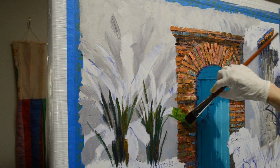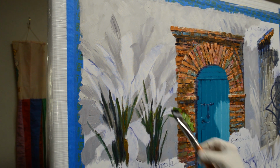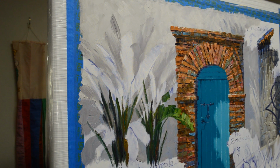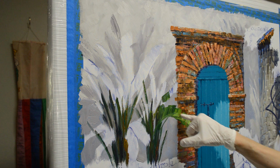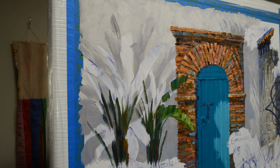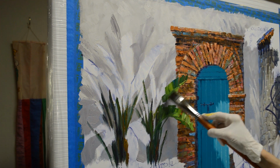So I'm going to pull out here. The sun is hitting this leaf or frond. Palms are called fronds. I'm not sure if these are or not. I'll have to look that up. But I love these big leaves, and they just are very, very graceful. And I love things happening like right in here where that paint is showing through from the bricks. I want to leave that. Those are happy accidents. Jack used to say you have to know when to keep some of that stuff and not just keep going back over your paint. I like those big heavy strokes.